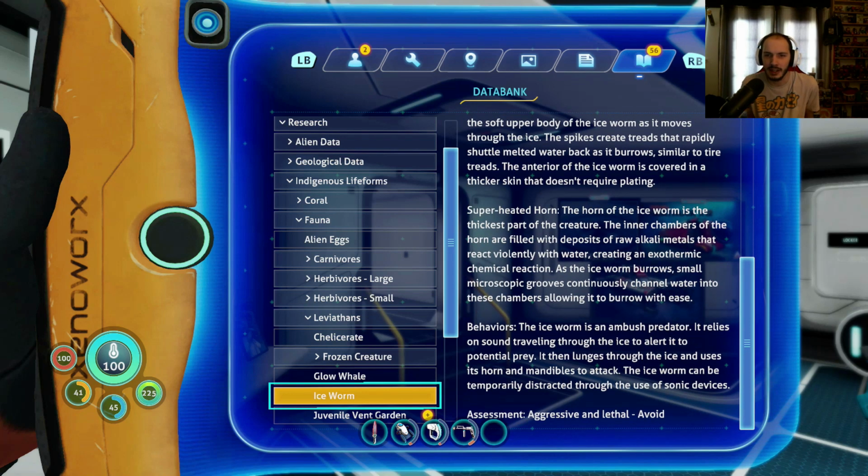Behavior. The ice worm is an ambush predator. It relies on sound traveling through the ice to alert it to potential prey. It then lunges through the ice and uses its horn and mandibles to attack. The ice worm can be temporarily distracted through the use of sonic devices. Assessment: aggressive and lethal. Avoid.